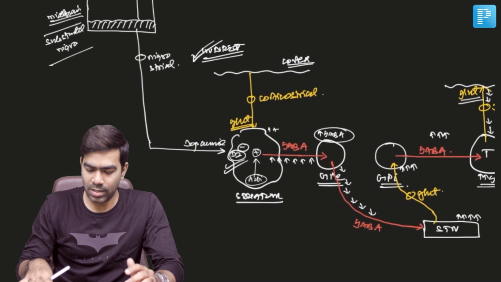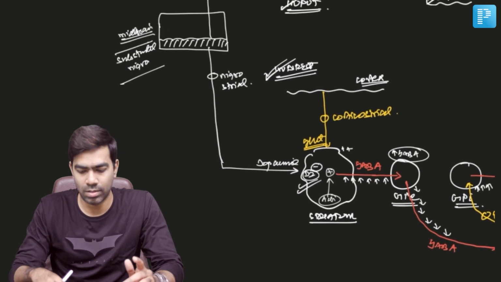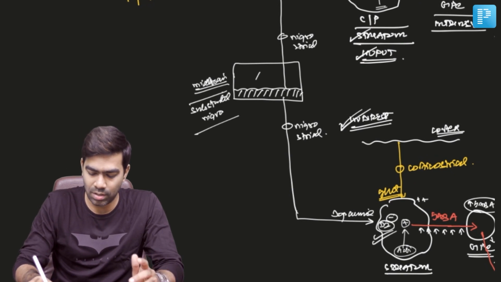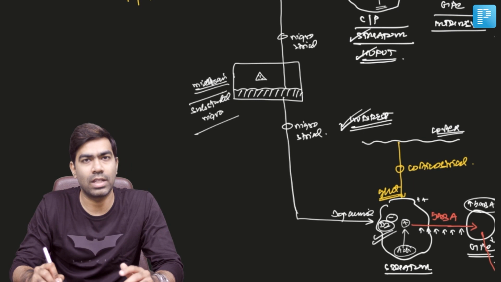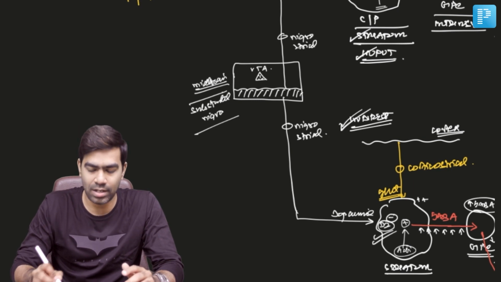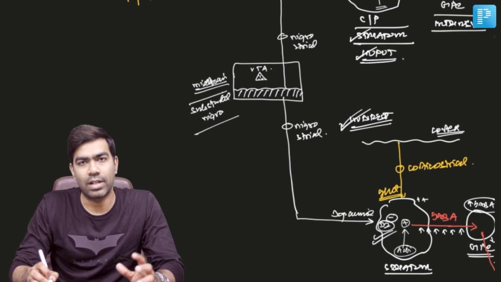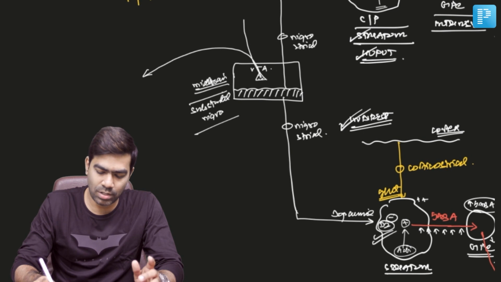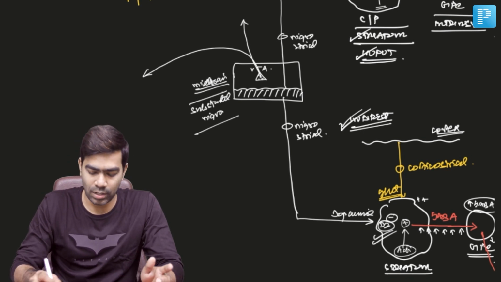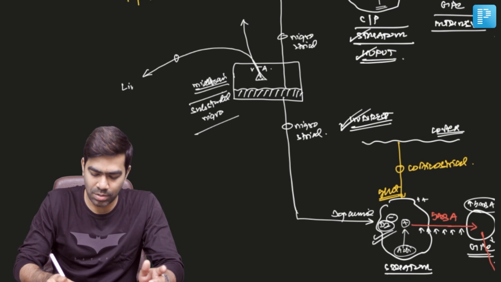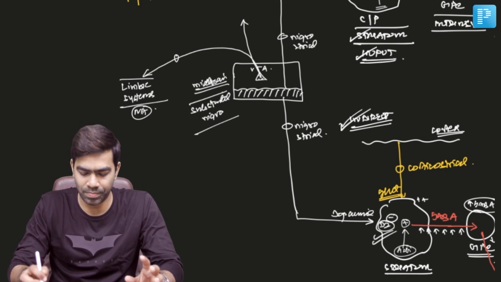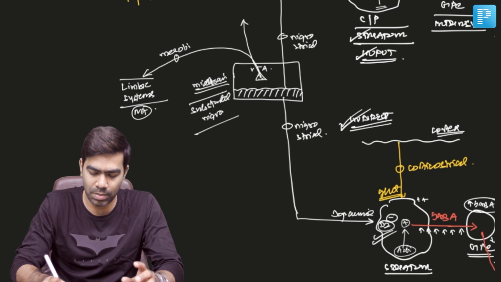And do you have only one dopaminergic pathway in your brain? No. We have multiple other dopaminergic pathways also. For example, we have an area in the midbrain called the ventral tegmental area, VTA, which also contains dopaminergic neurons. And from the ventral tegmental area, projections go to different areas. For example, one such projection goes towards the limbic system, especially towards the nucleus accumbens. It's one of the important components of the limbic system. And this pathway is called the mesolimbic pathway.